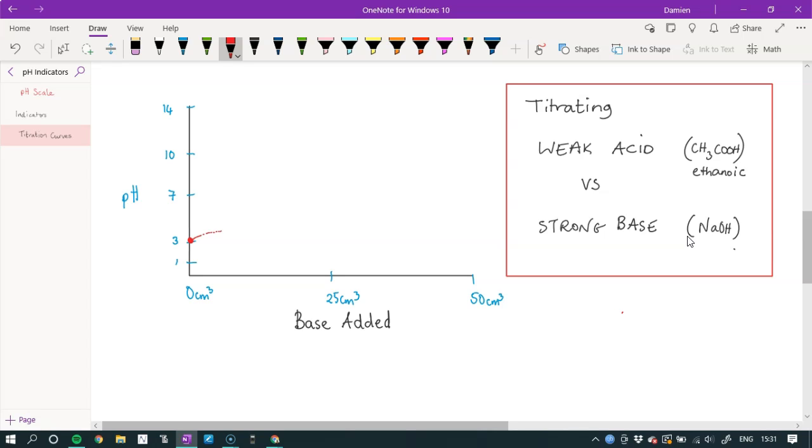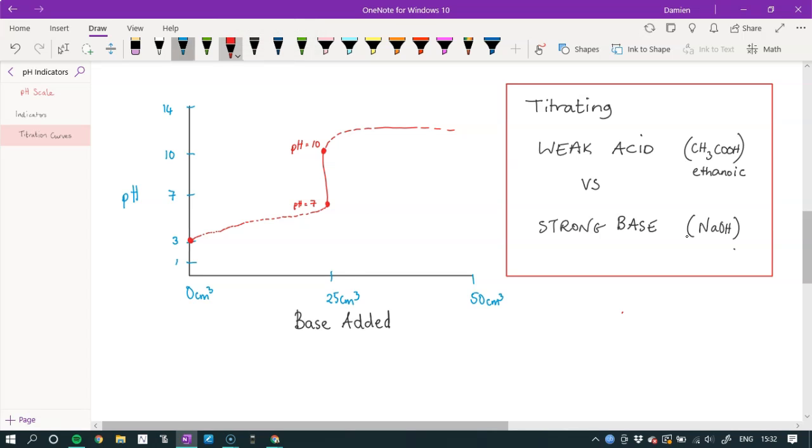And where does it change? Well, it starts to change in around 6 to 7. So in around here, we're going to hit a pH of around 6.5 or 7. And what it's going to do is then it jumps up and it stops around 10, and then it levels off. This is around a pH of 10. So looking at these 2 points, now we've got to see which indicator would do the trick here.